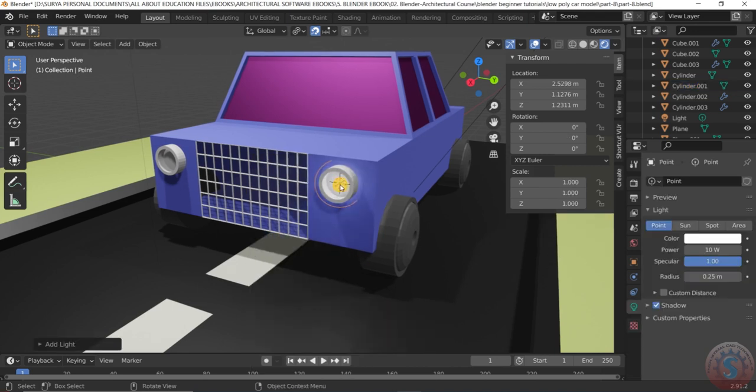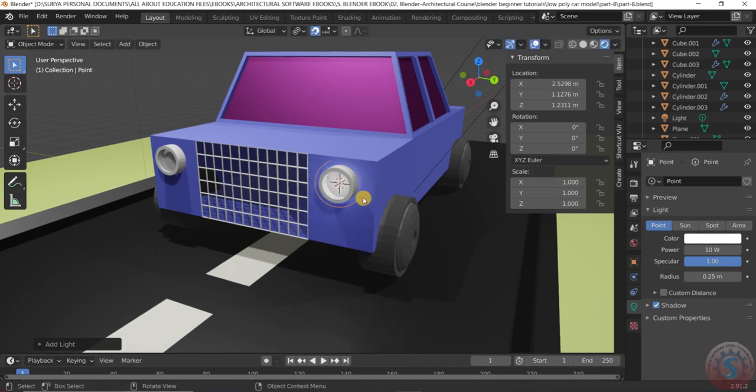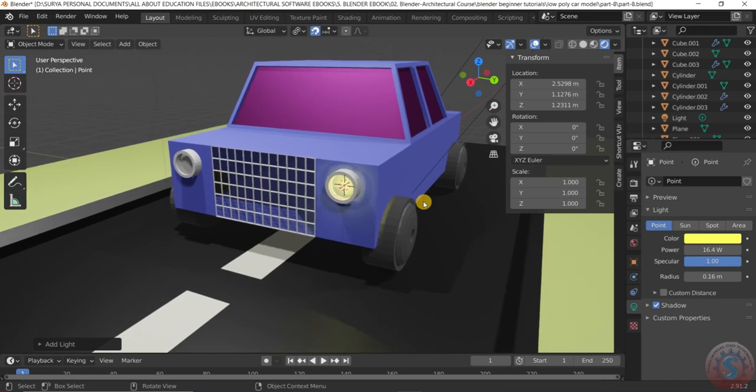You can scale this somewhat and decrease the radius on the center, to decrease the radius on the inside, and give the power and give the color somewhat yellowish.